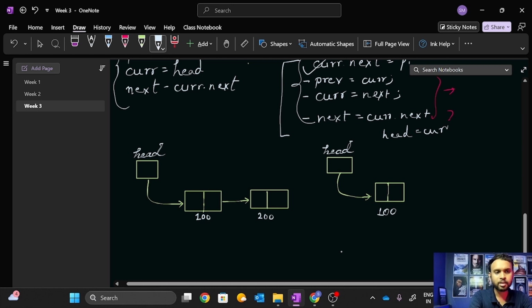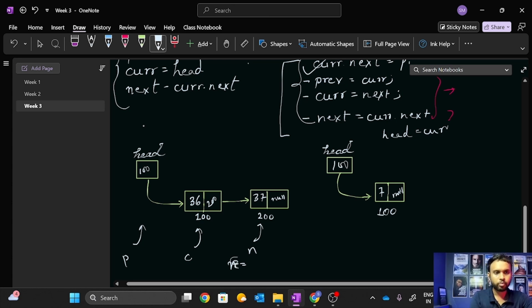Like, what are the cases if there are two nodes in the linked list, then how will things behave? Suppose over here the address of this node is 100, so it will be 100 over here, it will be 200 over here, and it will be null, and let any value be stored. Suppose 36 and 37 are stored, okay, and over here suppose 100 is stored, and over here there is null, and suppose 7 is stored over here, okay. So in these cases over here also I will assign my previous to null, my current will be pointing to this node, and my next is basically current dot next, which is 200, so it will be pointing to this node over here.